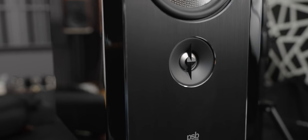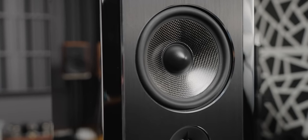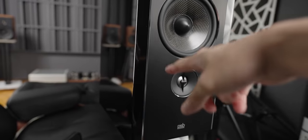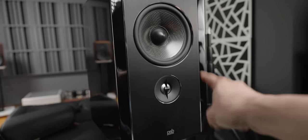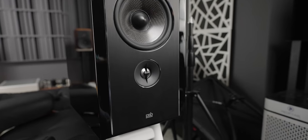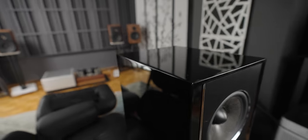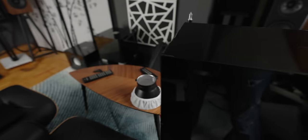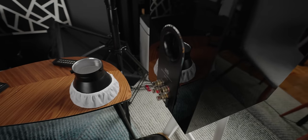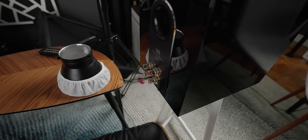Here we have the tweeter, and we have the woofer, carbon fiber woofer. And we have the front plate as well, which holds the baffle, which holds the drivers and makes it more sturdy and all that. So I actually go into this in the actual review for Soundstage, so I'm not going to go into the design and the speaker too much in this video. But we're gonna compare sounds. It is backported, with double binding posts for bi-wiring, bi-amping, or whatever you wish. So yeah, this is the speaker.